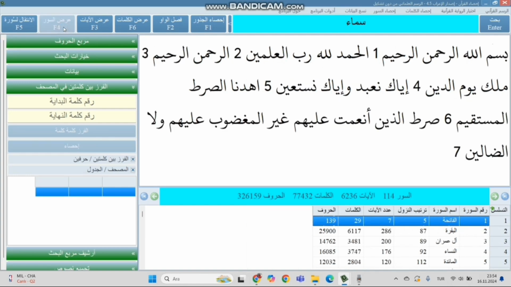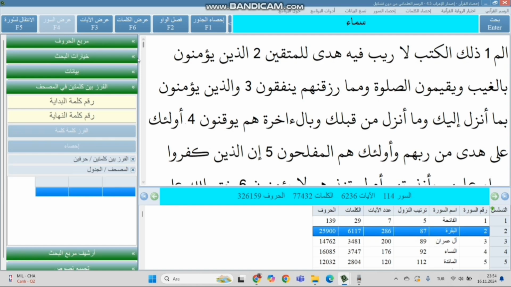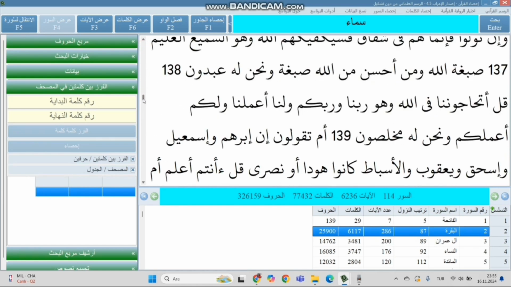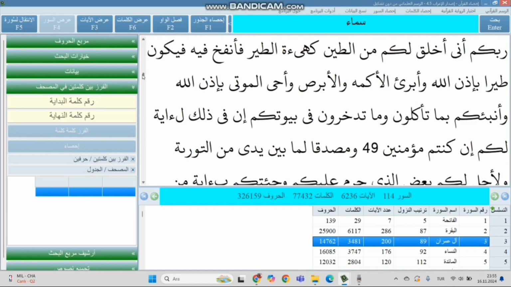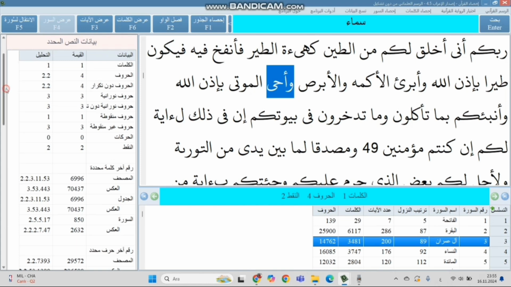For instance, as you see, this is the first chapter, Al-Fatiha, and this is Al-Baqarah. So when you scroll down, you can see all the chapter Al-Baqarah. When you click here, the 3rd chapter, okay, do you see the 3rd chapter? This is the chapter Ali Imran. So you can scroll down and you can choose any specific word and you can click Bayanat, and then you can see the order of this.